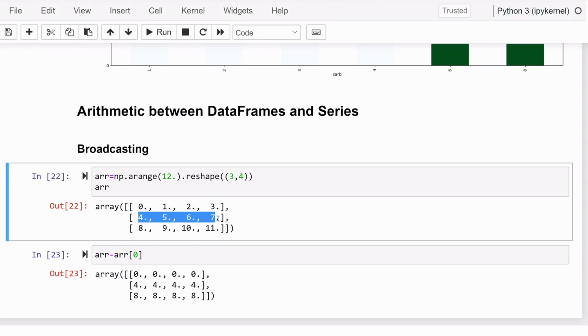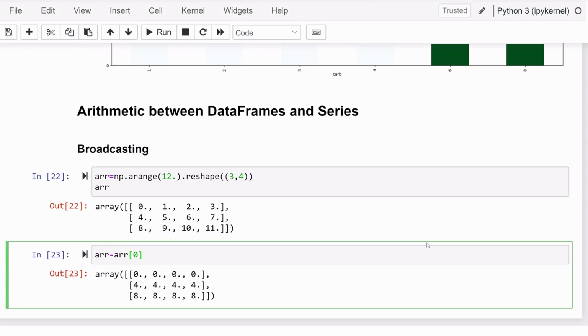Then you take the second row, you subtract row 1, you get 4, 4, 4. You take the third row, you subtract the first row, you get 8, 8, 8. So the operation is happening element-wise. That's why you're getting that.